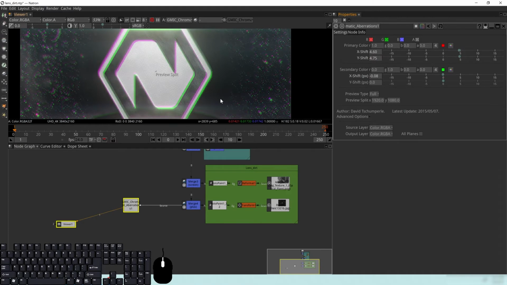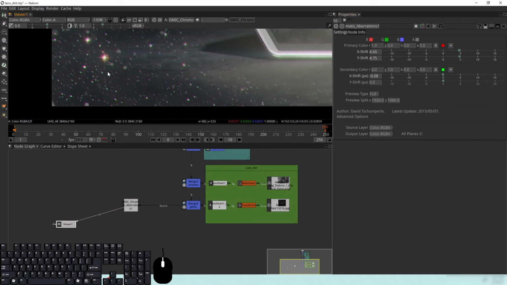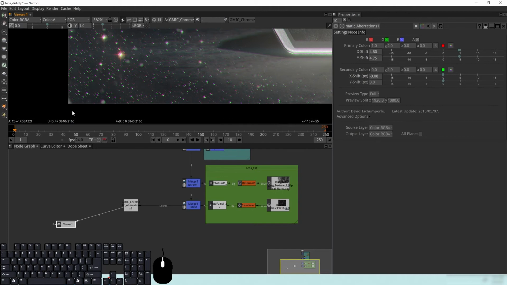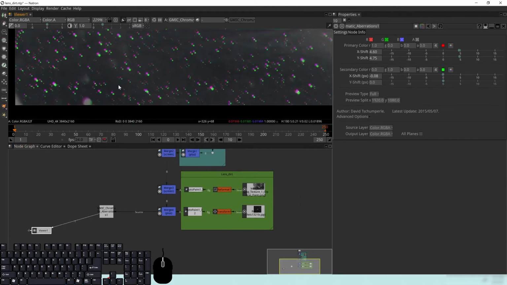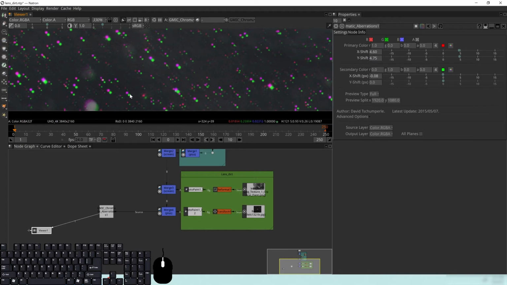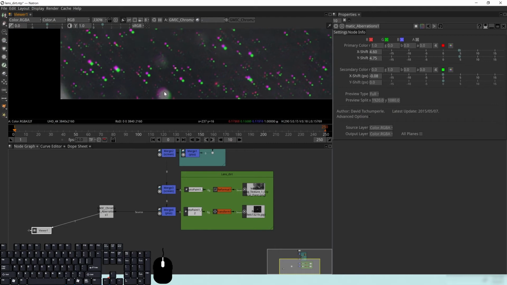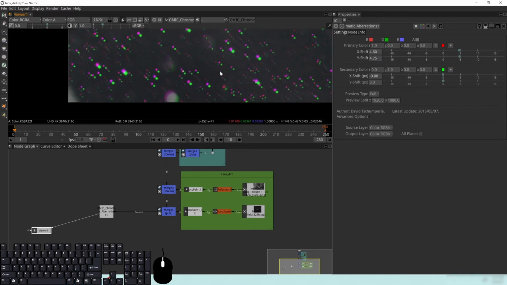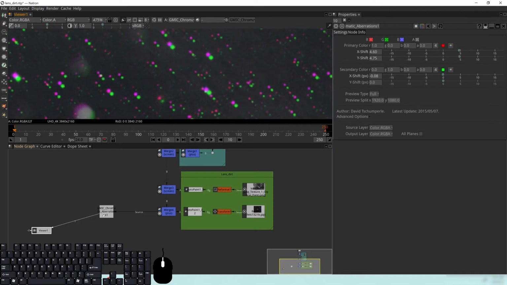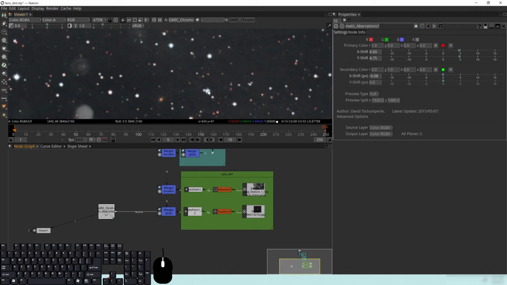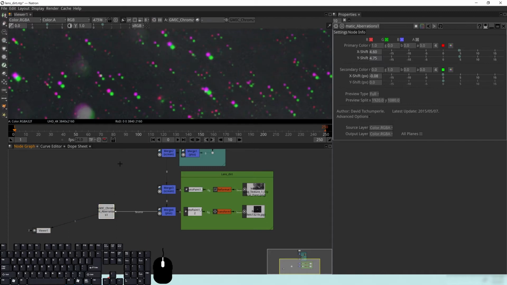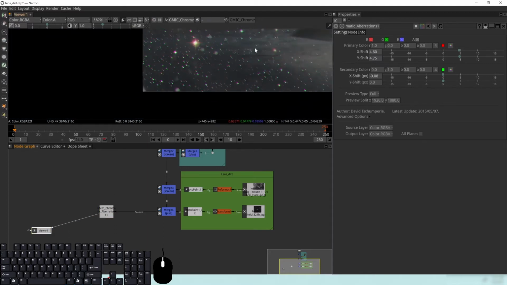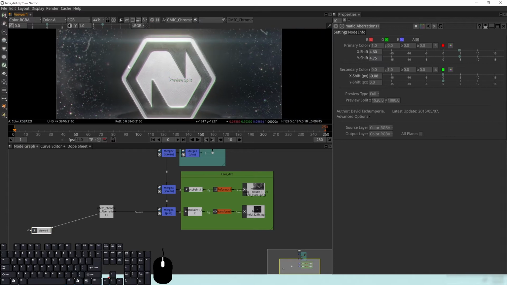And you'll notice that the more the contrast, which is one of the reasons why I picked this starry background here, you can see that the image is being separated into these two different colors. And you can actually see on this little lens dirt how there's the white in the center, or the whiter color, and then it's being separated out into the different colors on either side. But these points of light, if we were to disable this by hitting D, you can see that as they are separated, we start to lose what those were. And depending on your opinion on how that looks, you could say that it looks good or bad or whatever.